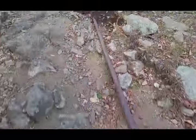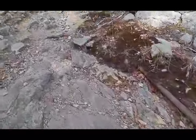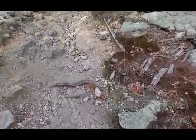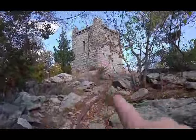Anyway, I'm going to keep heading north on the white trail, and eventually we're going to come to the water tower. Kind of like all the towers that you see on the skyscrapers in New York City, there would have been a small water pump somewhere on the property, pumping water up to the tower from the reservoir. The water would be held in cisterns inside the tower and then gravity fed back down to the house. Here's some of the exposed pipe leading up to the tower. And up to the tower itself.